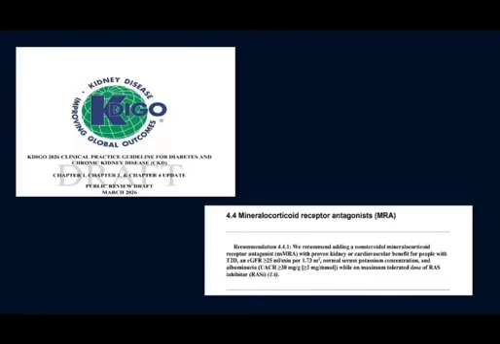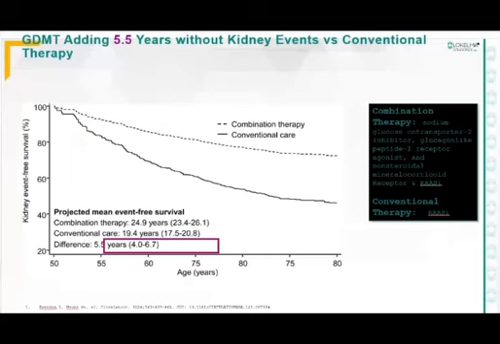Albuminuria is UACR more than 30, while on maximum tolerated doses of RAS inhibitors. The last one is also important. So the RAS inhibitor is still the primary one which we have to use, and the level of recommendation is 1A. So it is a very good level of recommendation for non-steroidal mineralocorticoid receptor antagonists, especially in diabetic kidney disease.